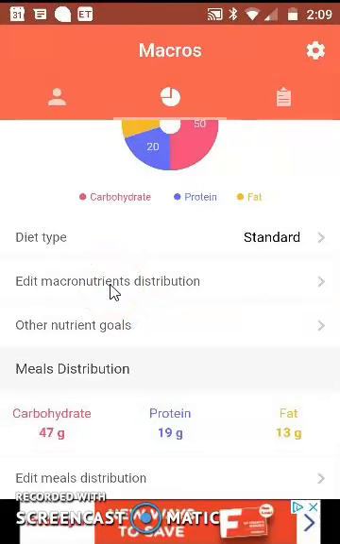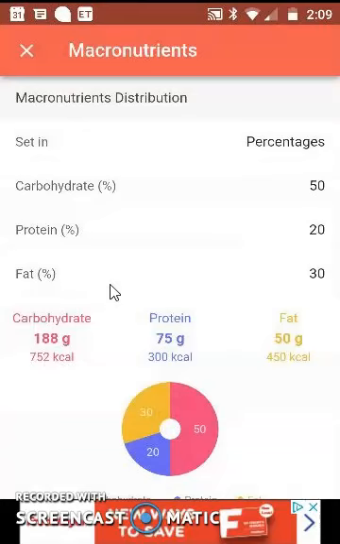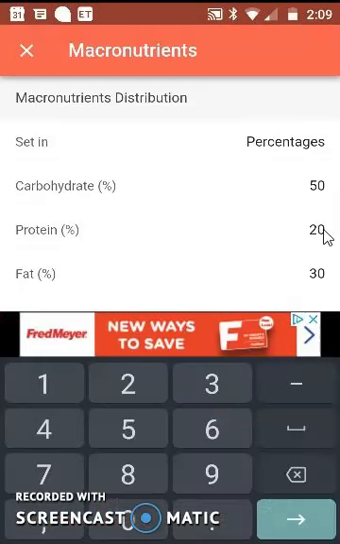So I'm going to click on that here. And you'll notice that it's set up for 50% carbohydrates, 20% protein, 30% fat, which is not giving us enough protein. So we're going to change that protein to about 40%, and that should give us pretty close to what we want for protein.